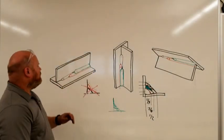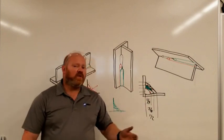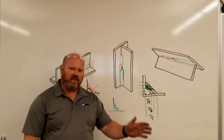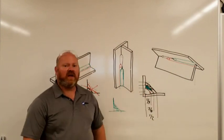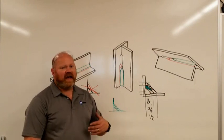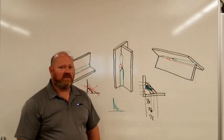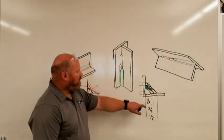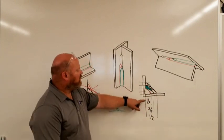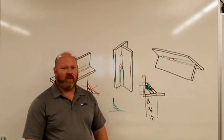If I put additional layers on, I'm always trying to add that eighth of an inch. If I'm looking for a 9/16 weld, I'd try to put roughly a 3/16 on the first pass, or maybe 5/16 if I think I can get the root penetration, and then still add an eighth of an inch every single time. In metric: start with a 6 mm weld and add roughly 3 mm per side every time. My goal with students is to get them to memorize what a quarter-inch weld looks like — roughly the same thickness as the plate. If they can get a quarter inch and a 3/16, and memorize what one-eighth looks like, they can hit every weld size ever asked for using this basic technique.